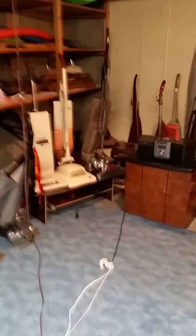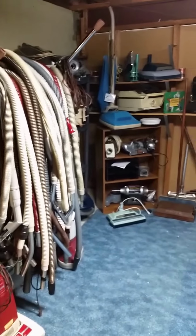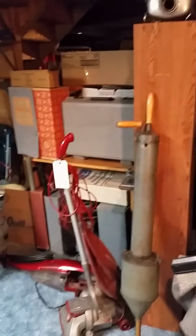Now, I have my room. The only thing I have in my room right now is my Legend 2, and we have a Discovery 2 upstairs. So those are the only two vacuum cleaners that are not part of the actual mainstay of the collection. I believe I have around 72 machines, if I counted that right. Some of them I don't really count. I'm counting mostly electric machines that you can actually use.